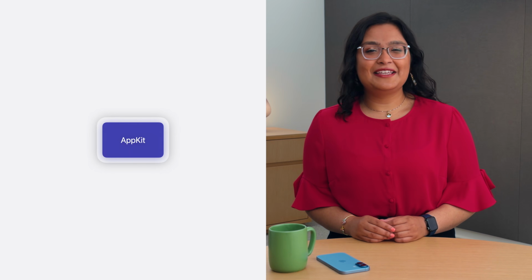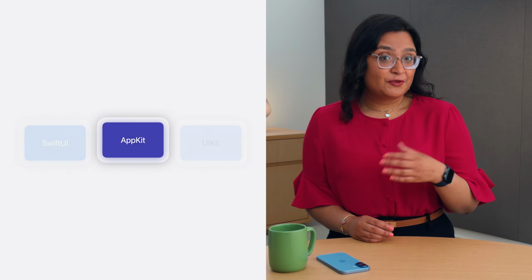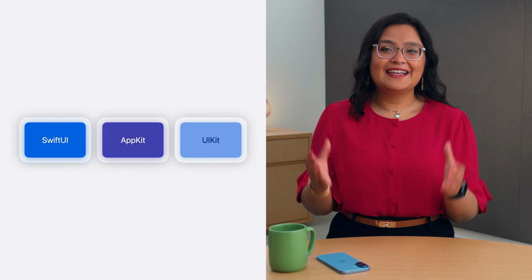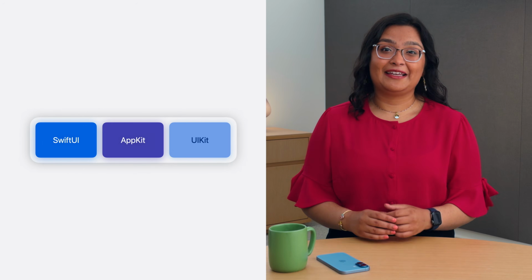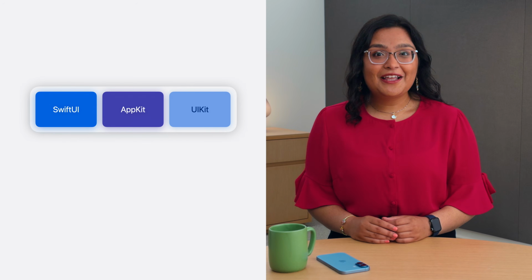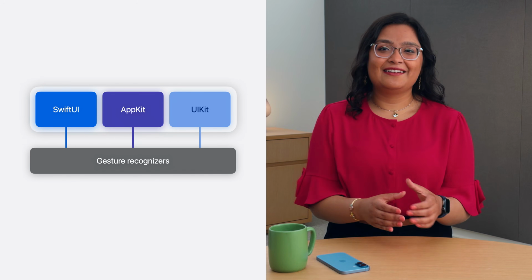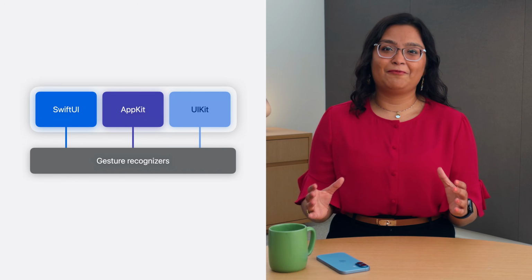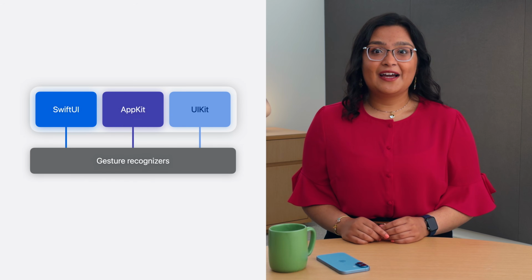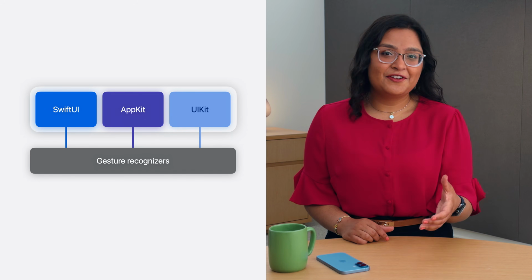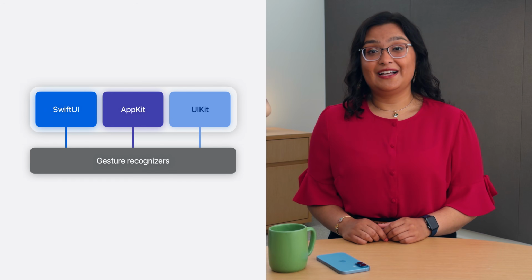However, AppKit isn't the only framework on Mac. SwiftUI, UIKit through Mac Catalyst, and AppKit work together to create the Mac experience. They rely on gesture recognizers to provide a common event handling language across all 3 frameworks. Gesture recognizers empower AppKit to provide advanced behaviors without having to build that yourself.